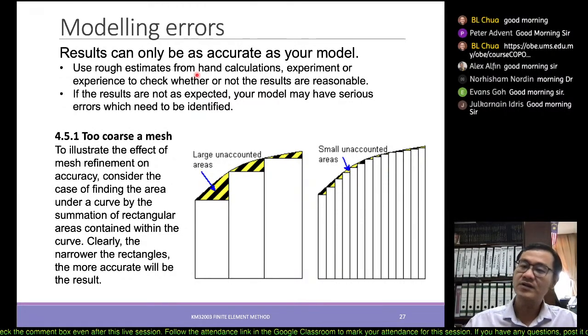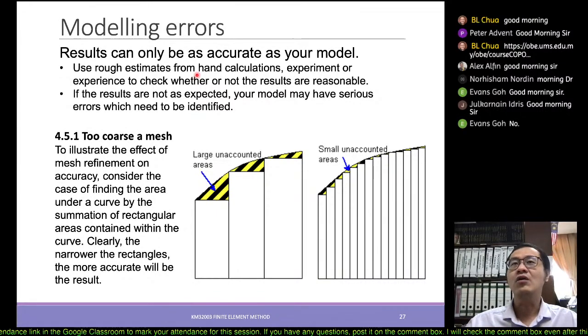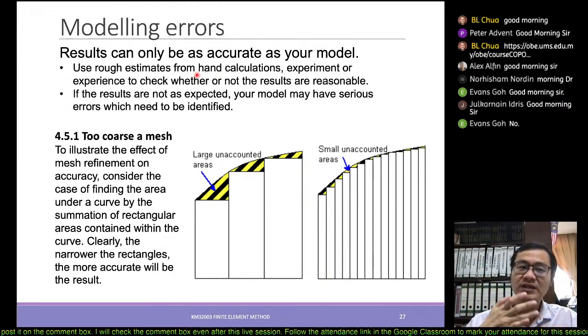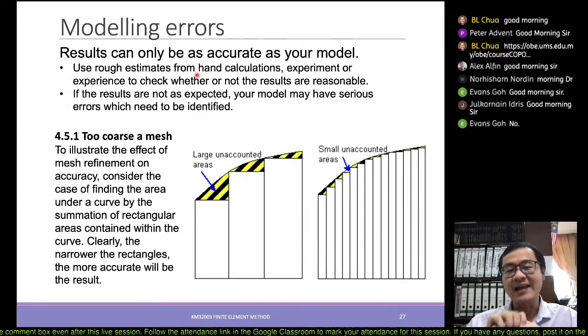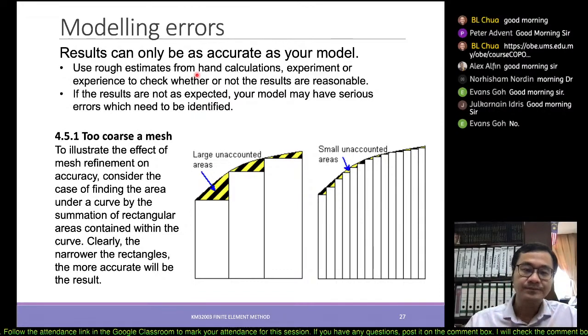If it is too far away, it means something is wrong with your model, either the model is wrong or the units that you put in are wrong. All these boundary conditions like loads and units are still under the development of your finite element model.